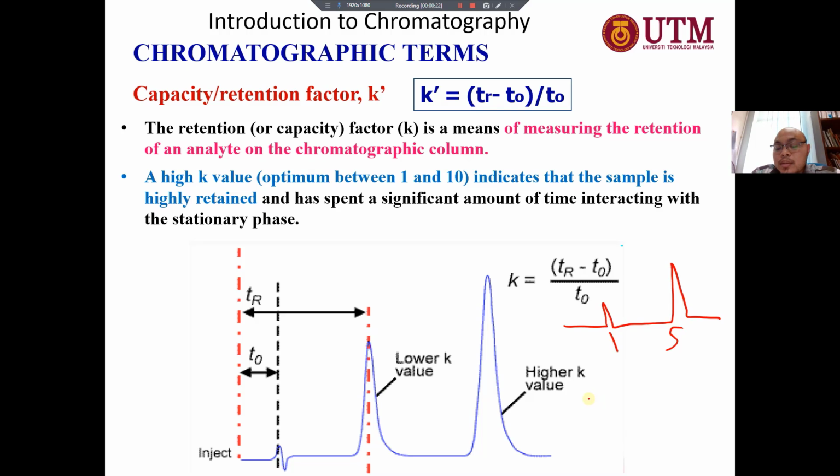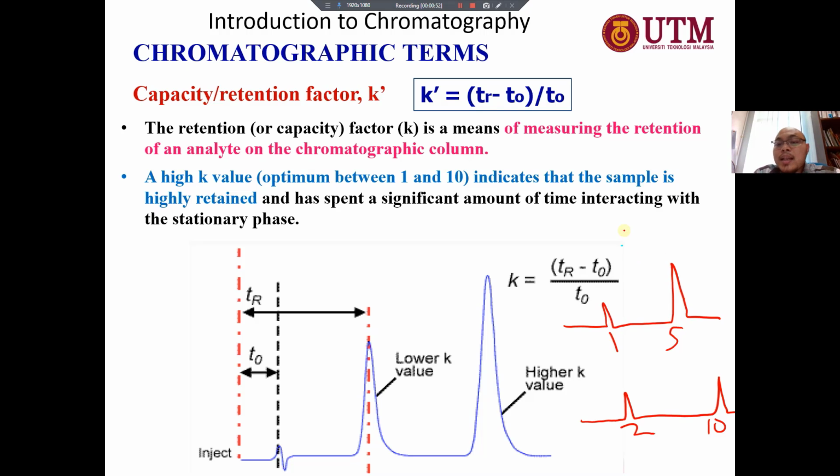Meanwhile, for example, at Firas's lab in Iraq, they get a peak like this. So it would be different compared to my chromatogram. Even though the setup is the same, they get a different retention time. So we need to calculate the retention factor to confirm whether it is similar or not.